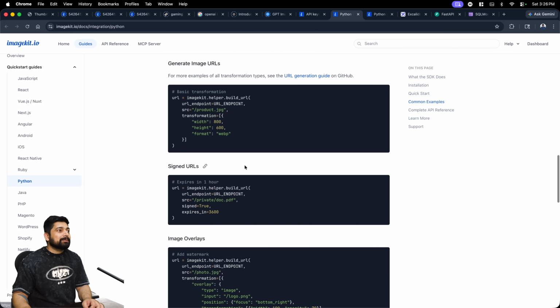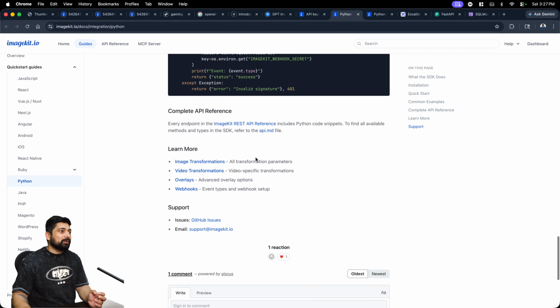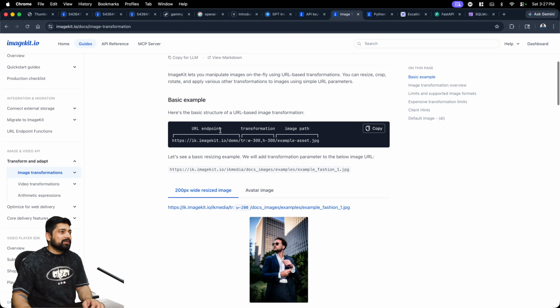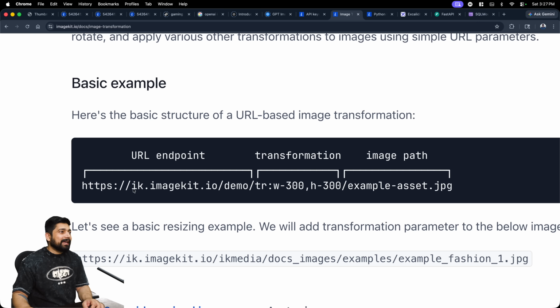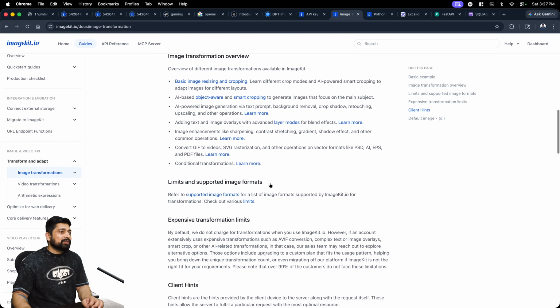in different shapes. They actually provide you this whole URLs of image URL, client upload, webhook verification, and this is the one, image transformation. So this is what they do. You can actually have any image as imagekit.io, then you can provide demo, whatever the folder name. TR is for transformation, that you want a width of certain height of certain height, and you can provide more features as well. You can provide the aspect ratio, and they have good, nice examples all available here. So go ahead and read that.